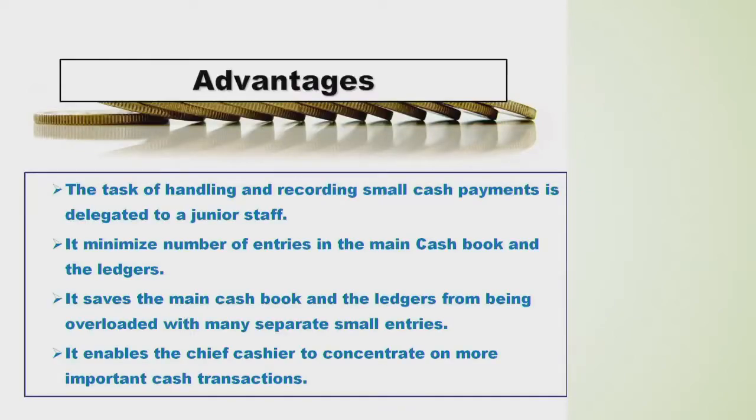What are the advantages of a petty cash? Like I explained already, the task of handling and recording small cash payments is delegated to a junior staff. It minimizes the number of entries in the main cash book, like I mentioned, and the ledgers. It saves the main cash book and the ledger from being overloaded with many separate small entries. It also enables the chief cashier to concentrate more on more important cash transactions, like the cash book.